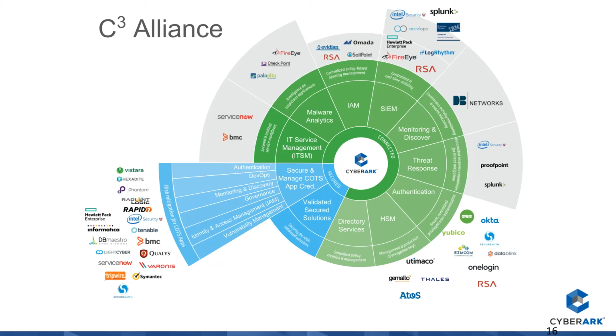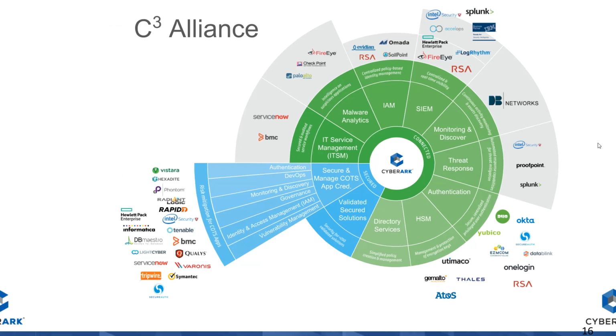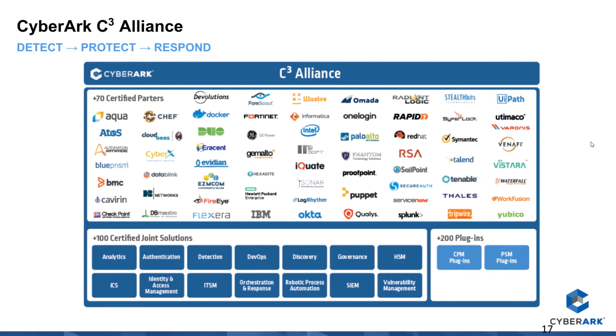This is supported via CyberArk's C-Cubed Alliance. We'll cover the C-Cubed Alliance in greater detail in a future video. Suffice it to say that by working closely together with other vendors that our customers are leveraging, we're able to provide a more secure solution or grouping of solutions for our customers to take advantage of, therefore getting additional functionality out of both or at times multiple solutions within their environment.